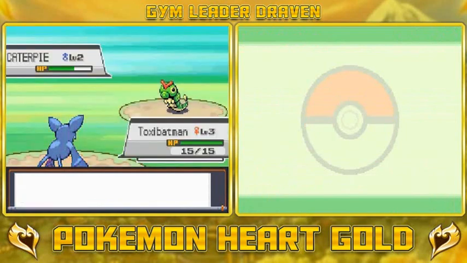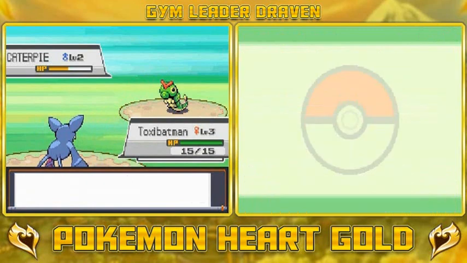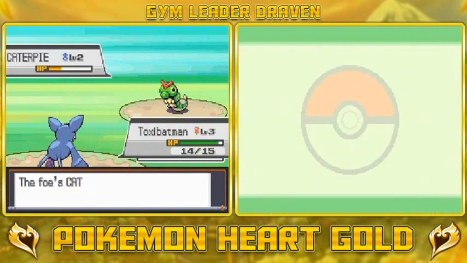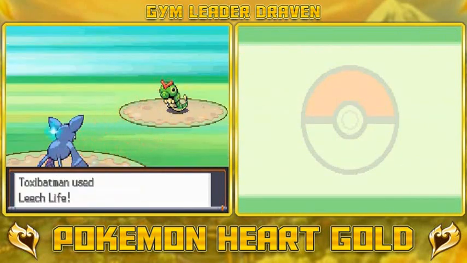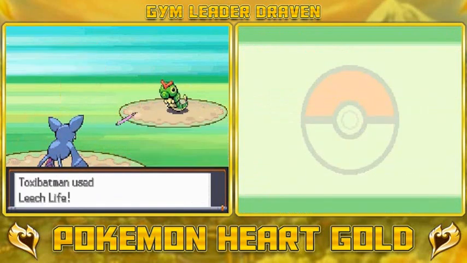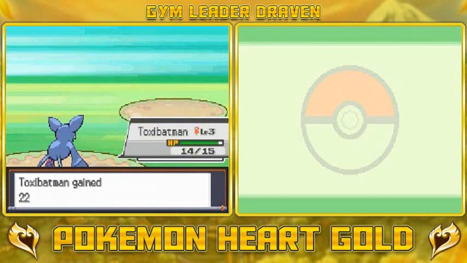Luckily for us, we do have a little bit of a speed button going into this battle. So it won't be skipping any important battles, you're just going to be seeing the raw footage a little faster than usual. Here we go again. Leech Life. Man, we can only have so many Leech Lives. Go. And there you go. Caterpie's been defeated. And that's a lot of experience points.